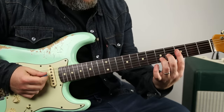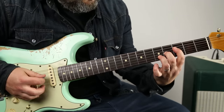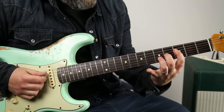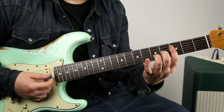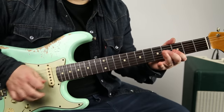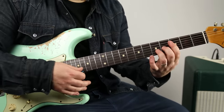So you barred across the third. I'm thinking of the root as G. So it's barred across three, four on the G, five on the B, and you're still getting that high E in there from that index bar. So yeah, you just do two. Da da.